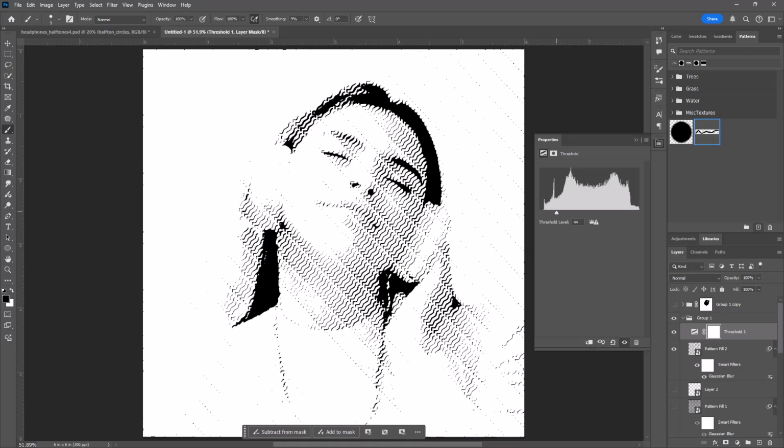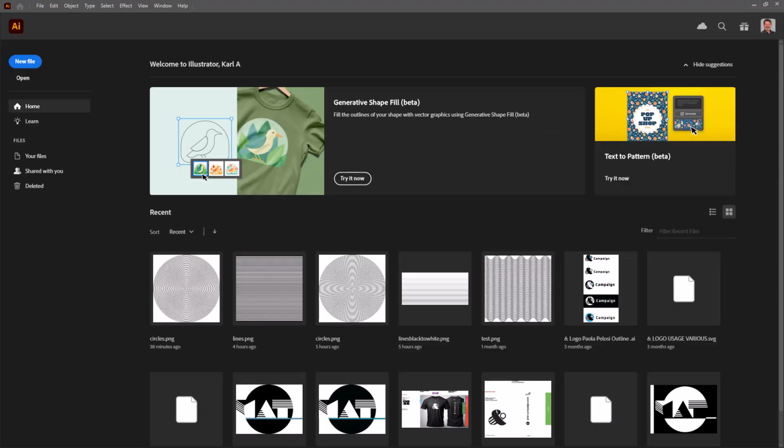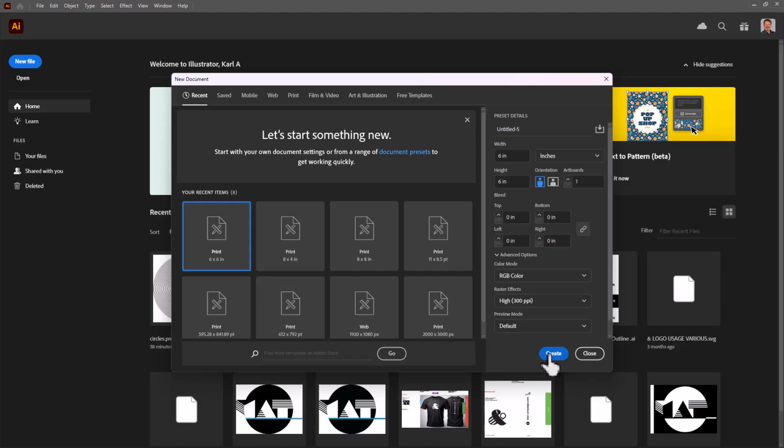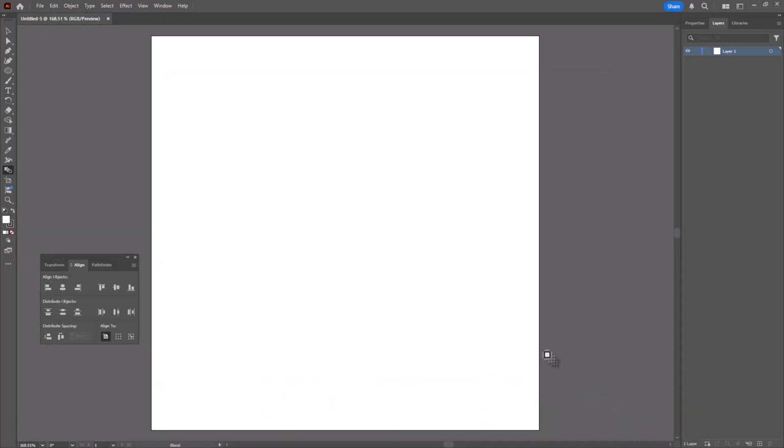Now, certainly another place we could make patterns is in Illustrator. So if I switch over to Illustrator, I might make my own custom pattern there. I'll create a new file in Illustrator at the size of my print. And let's go ahead and explore making a simple circle pattern. I'm going to turn off the fill for that, and I'm just going to make a little circle. I'll push that circle into the center.